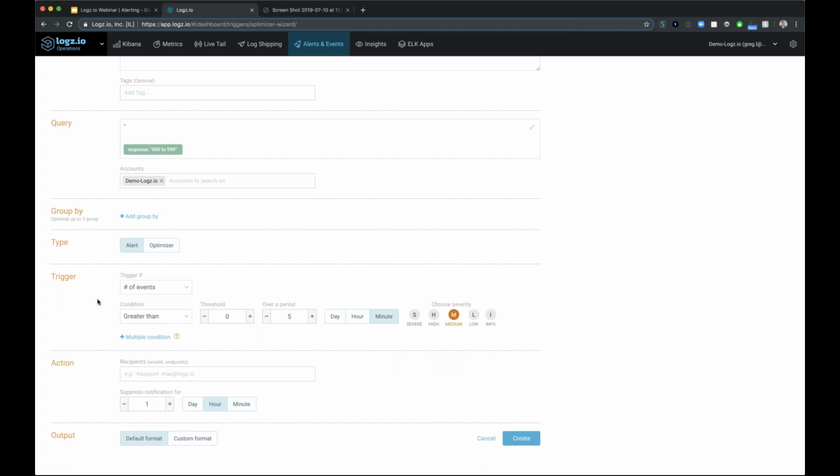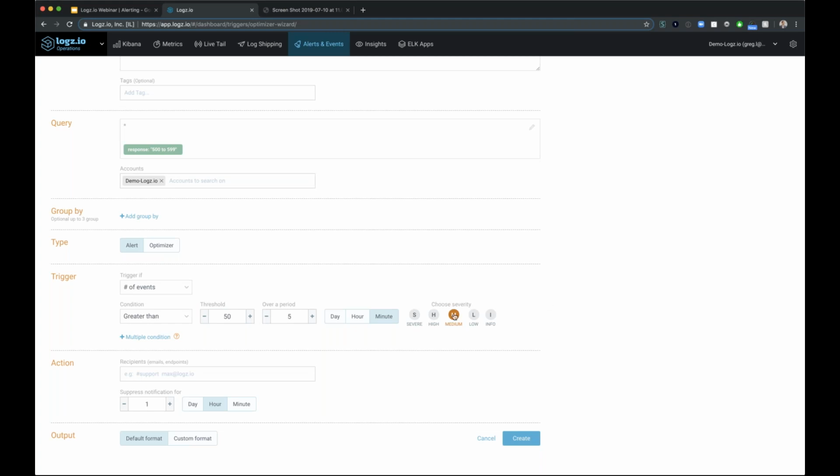The next section is the trigger section. What this does is allow me to set those conditions. We had defined 50 as the threshold, so that's the first thing I'm going to put in here. The check is going to evaluate the response 500s every 30 seconds to 1 minute. So the alerting mechanism is a polling mechanism right now, based on a 5-minute rolling window. It'll check for that specifically, and if the trigger is met, then the alert will fire, and that becomes an action within the context of your Logz.io account.